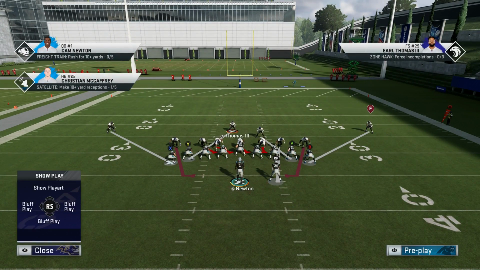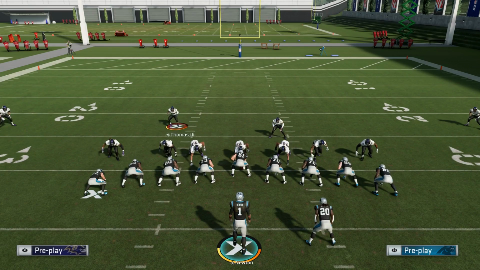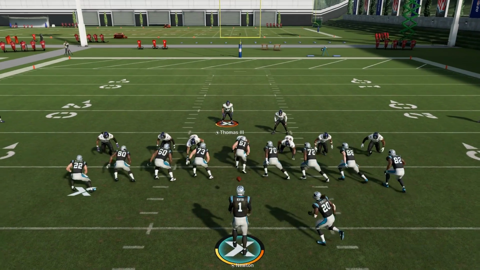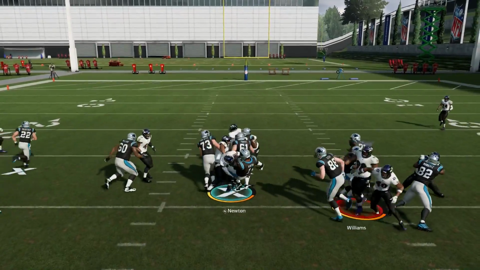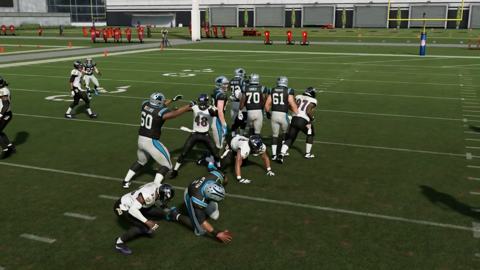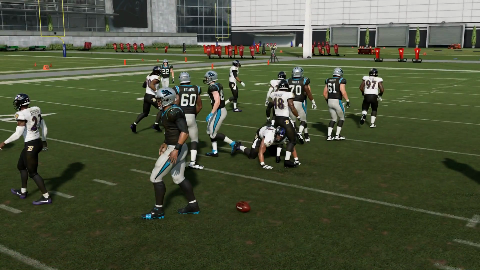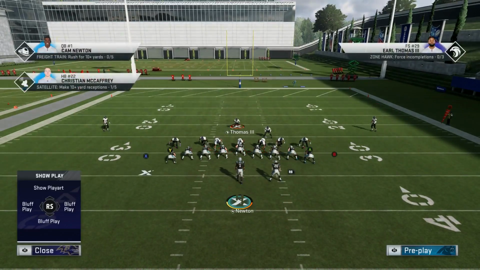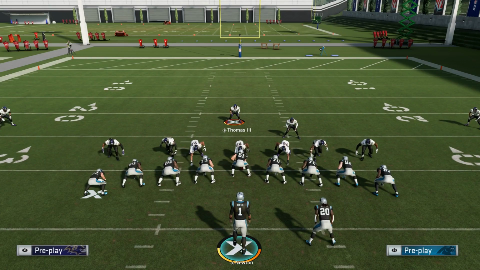Now, if they try to pass from here, you're going to have to try to manually go lurk that corner route. So I'm on Earl Thomas here, and basically you just want to try to get in here and not give them a lot of room to go. You want to limit them to 1 to 2 yards, and that's a huge win versus this run, because this run typically can get broken for touchdowns for 20, 30, 40, 50 yard runs very consistently.